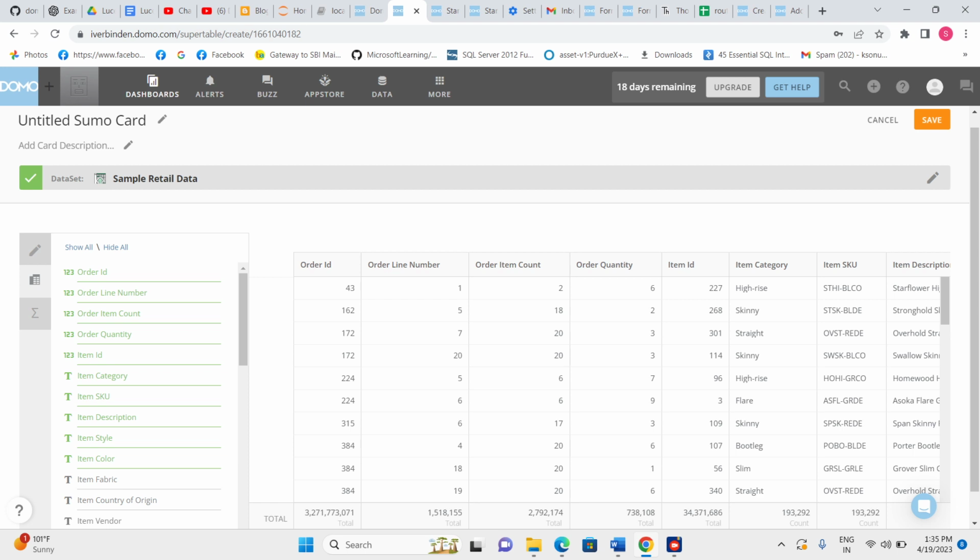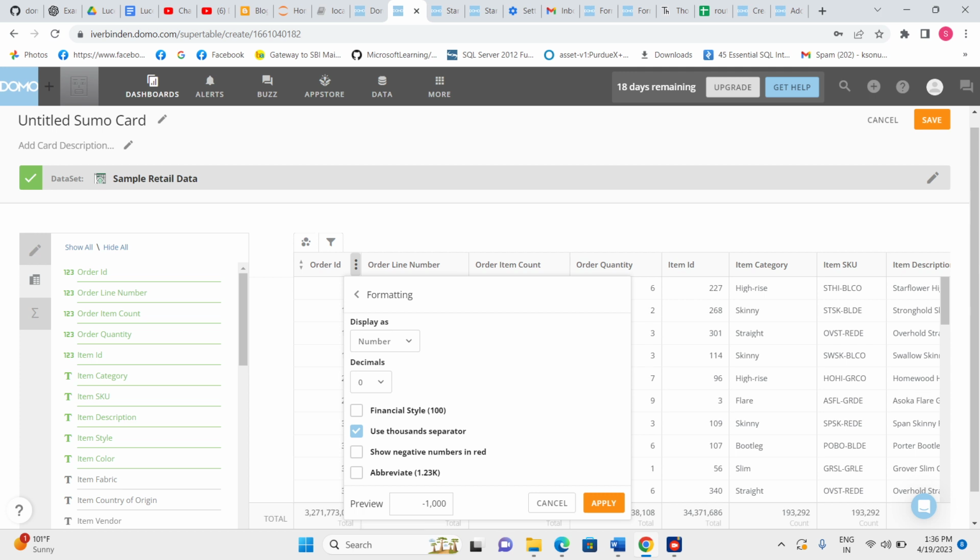So in a Sumo table, we can show the data in two ways. First in the pivot format, another is the normal table format, and we have many options here, like hide column. If we want to hide some column, I can hide from here. Sorting, ascending, descending, grouping, filter. We can filter based on any of the data. Then formatting, simple formatting, like how we want to show the data.